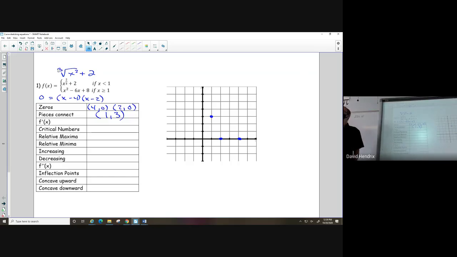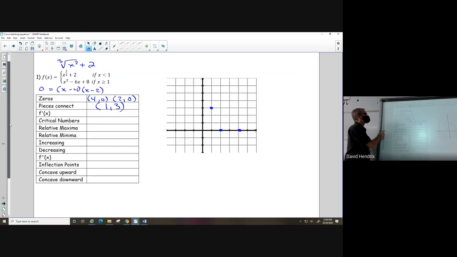What do we do if that doesn't fall? You don't include it. So you just wouldn't even put it at all, right? So if one of the zeros was like, say, -2, well, of this function, we wouldn't include it because that function wouldn't even exist at x equals -2. Okay? All right, so now we're going to start looking at all the first derivative information.